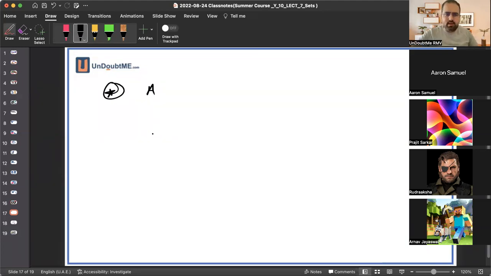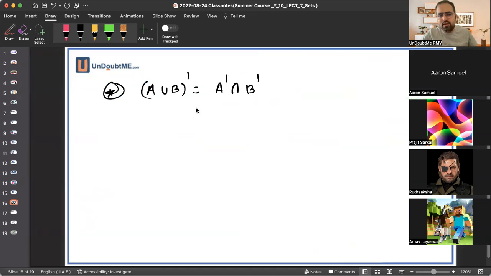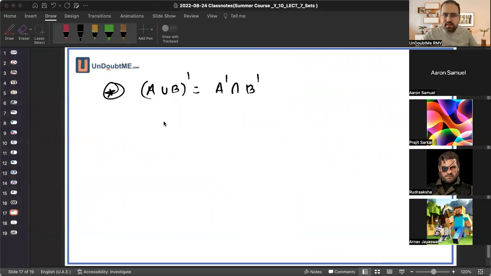Moving on to the next law, that is also De Morgan's law only. The last one was A intersection B. So this is A union B. (A union B) complement is equal to A complement intersection B complement. It is very easy to learn that whatever is the sign over here, this sign will be reversed. So that is how we can learn it. Both the laws are kind of similar. If you notice this one and this one, the only difference is union and intersection. So for this law, I am expecting you guys to do it. Be quick.